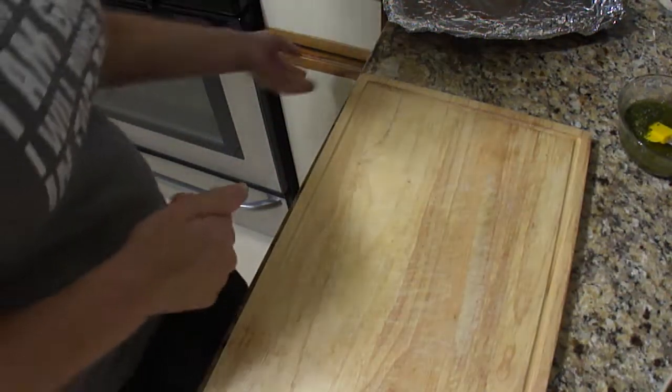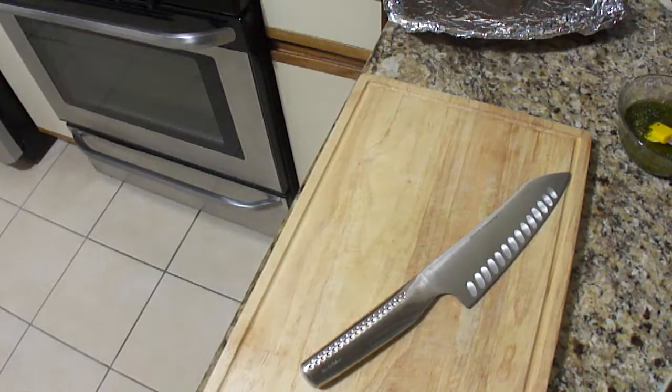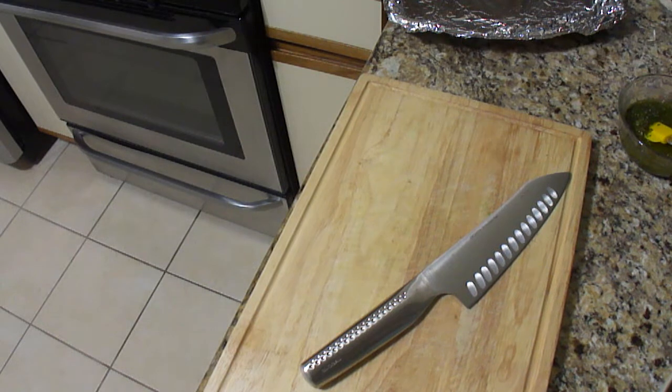All right. So let me get a good knife. This one's one of my faves. All right. So we got the chickie. Oh, these are chicken leg quarters. I thought they were just thighs. All right, they'll work. Okay. So first thing you're going to do, wash the sons of bitches. All right?